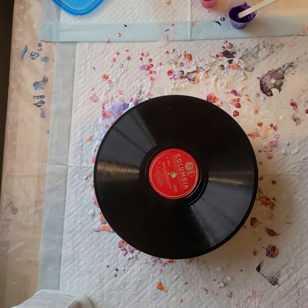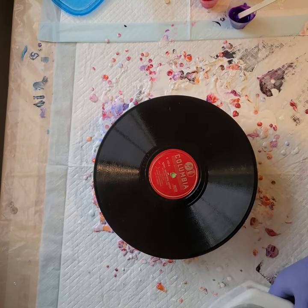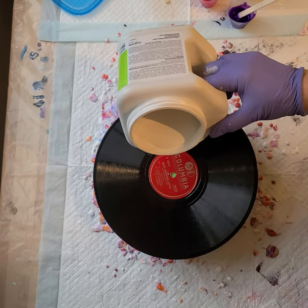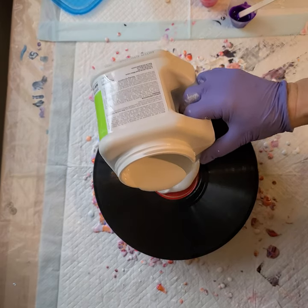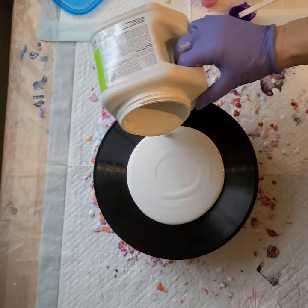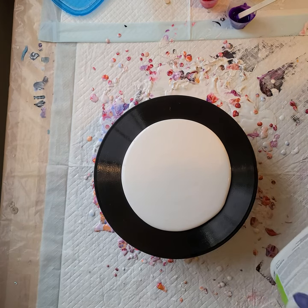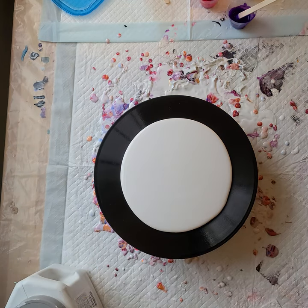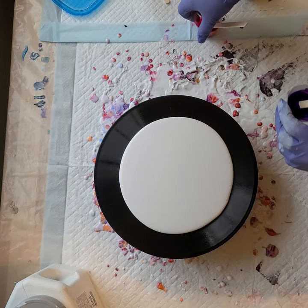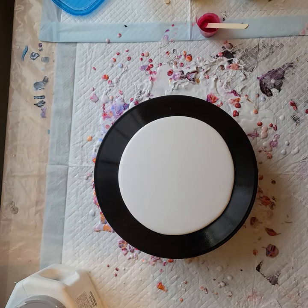Hi everyone, Sonia here, and today I'm going to do a test piece for a table that I'm going to do for my son. It's a big glass top table with a beautiful wood base, like a beautiful pedestal base that the glass sits on top of. I did a couple test pieces for him, and the colors he wants me to try now are dioxazine purple, permanent alizarin, which is kind of a pinkish red, and a yellow and a black with a white cell activator. So I'm going to give it a try.